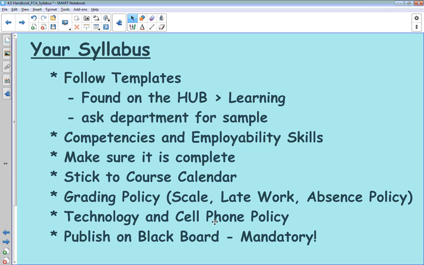Speak to some of your full-time counterparts in your area and ask them what their policies are and see what they might use. And then we will want to make sure that we publish that syllabus into the Blackboard course shell. There's a separate Blackboard training that illustrates how to publish your syllabus in Blackboard. And the biggest piece of advice that I can offer in terms of your syllabus is to ask somebody else to see what their syllabus looked like.